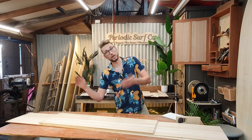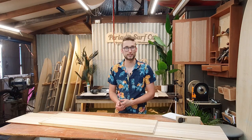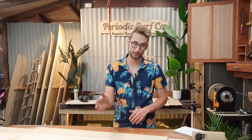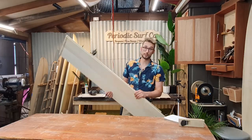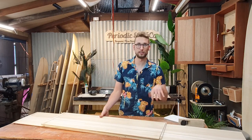You might wonder: why would you want shorter deck skins if you could just get full-length ones? The reason we're doing this is because all of you are reporting back that it's incredibly hard to get paulownia locally, so we need to supply it if we want to fulfill the demand. This only applies to boards which are above the 6.5 foot mark — up until that point, full-length deck skins are still fine.